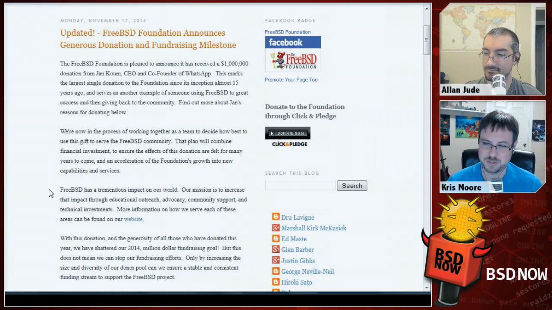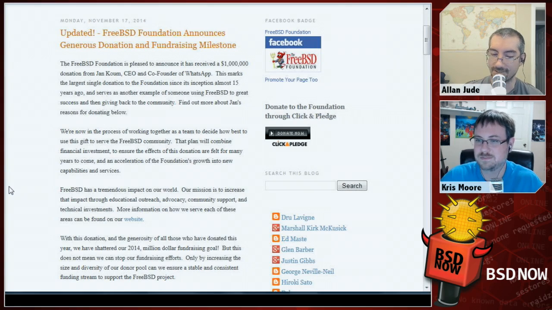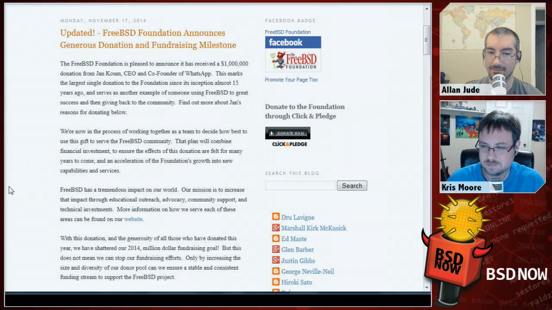And of course, we want to mention the FreeBSD Foundation is a 501(c)(3), so it must show that it has the support of the general public, not just a small number of large donors. That's why we try to mention that individual donations are very important, and in some cases just as important as the large ones. While the foundation likes getting big donations, what they actually prefer are recurring donations. If they get subscriptions where they know this amount of money is coming in going forward, it makes it much easier for them to plan and budget.